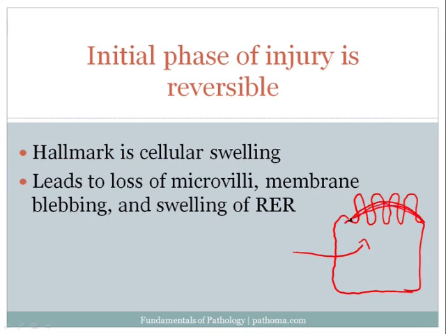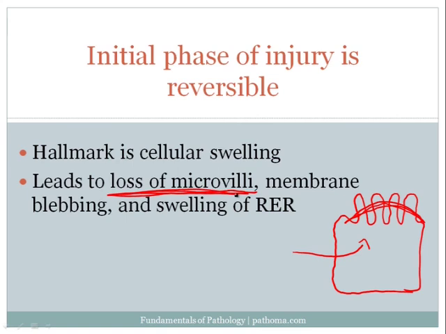It's sort of like taking a hospital glove or a medical examiner's glove and blowing it up, and the fingers will disappear as you put more air into the glove. So as you put more water into the cell, these fingers on the surface of the cell are going to disappear. That's why one of the hallmarks of reversible injury is loss of microvilli. Most textbooks will tell you, and examinations will ask you, about the loss of microvilli.